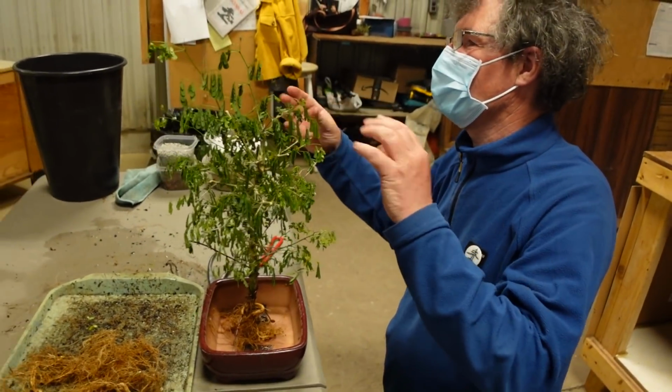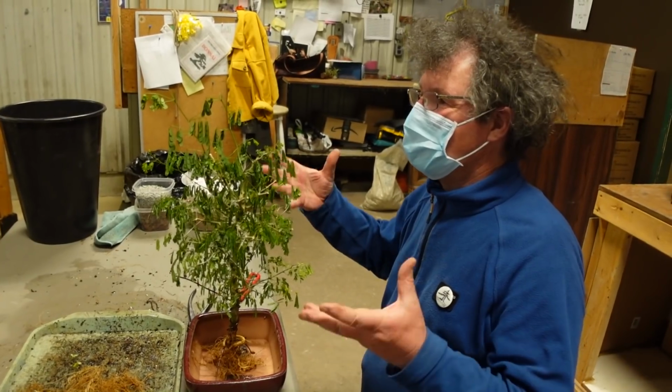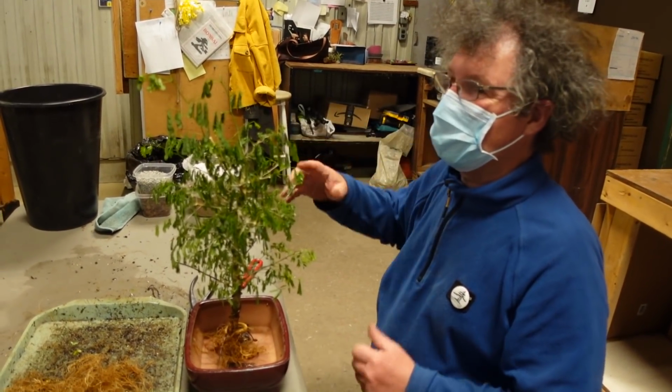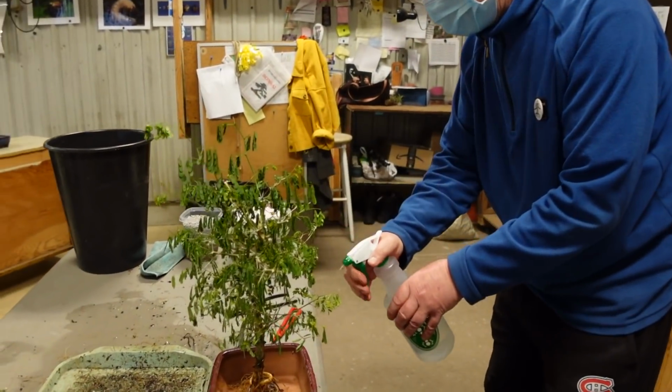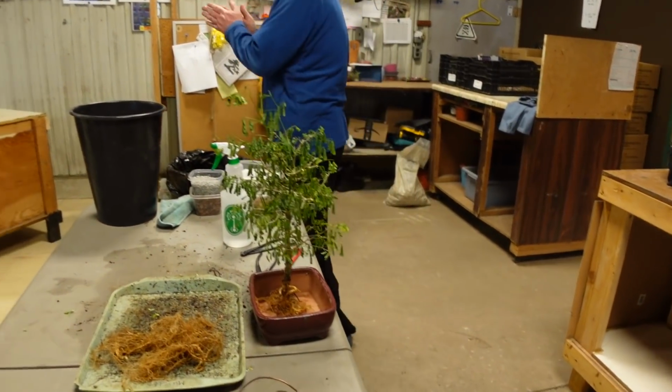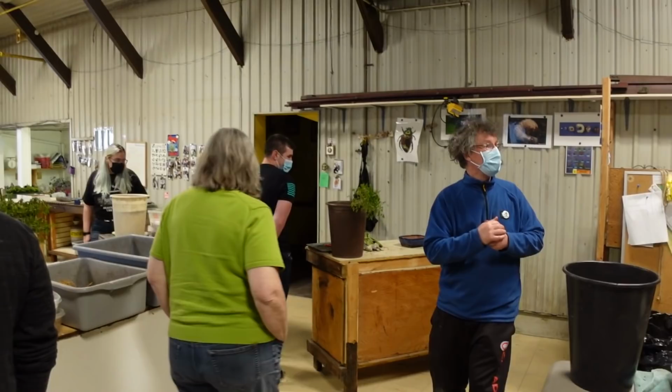They're extremely top heavy. There are no roots on jades to wire them into the pot, so you've got to wrap it around the trunk to support them. Anyway, so that'll be fine. So let's get everyone's tree in the pot. We're doing okay for time now.